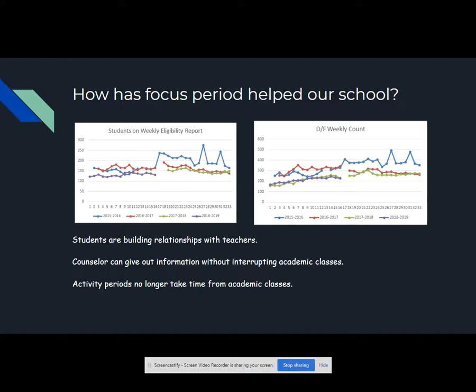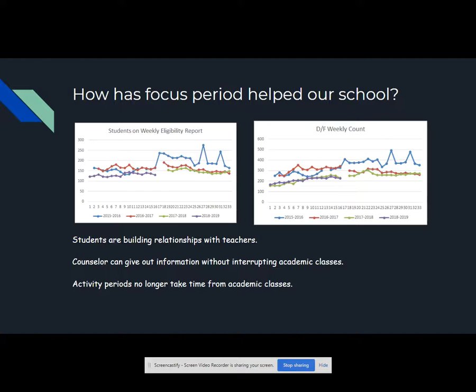So obviously, you can see just by these graphs that this has definitely made an impact on our school. One thing that I also should note is that on the DF1, we saw significantly fewer Fs. We moved some of those Fs to Ds, so you don't see as big of a change there, but we saw significantly fewer Fs.